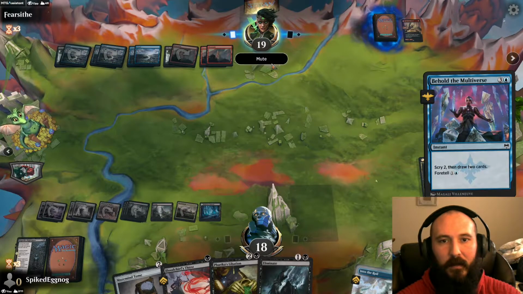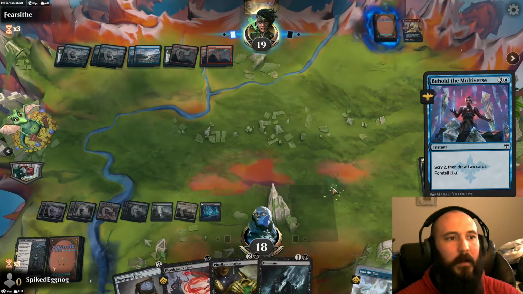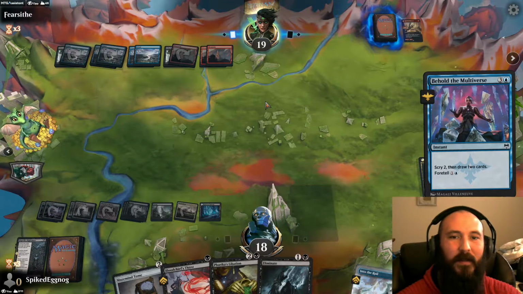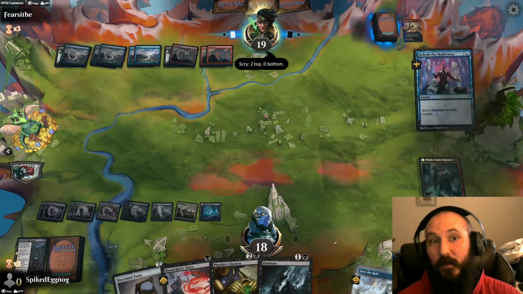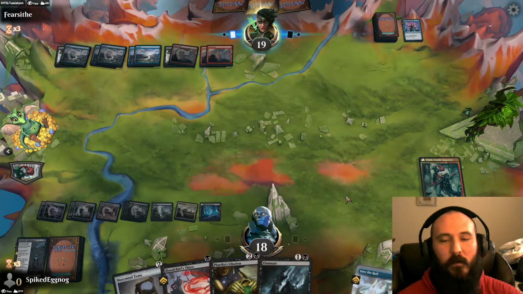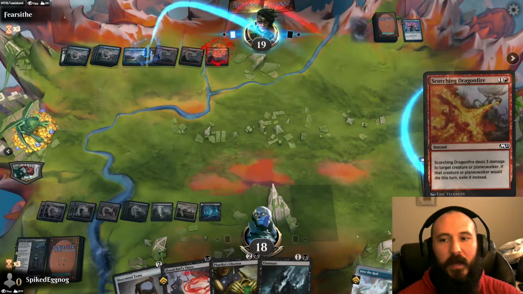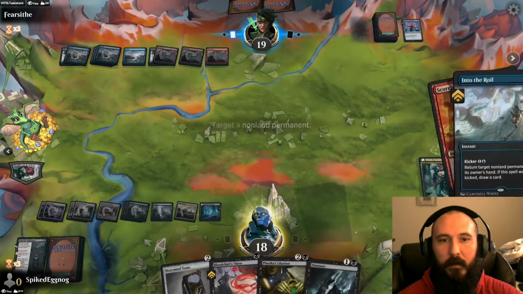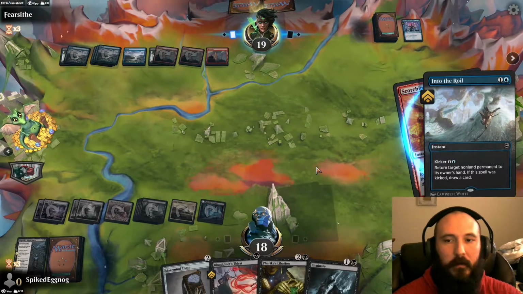Keep saying nice, like, dude, shut up. Nice, nice, nice. Dude, stop. Like, 2 top. Uh-oh. What do you got, buddy? What you got, buddy? Scorching Dragonfire. Okay, well, I'll just into the royal my own T-Bolt. Now what?